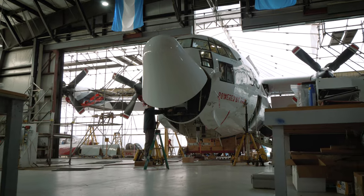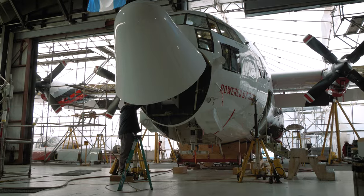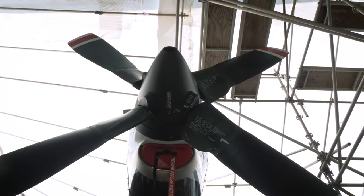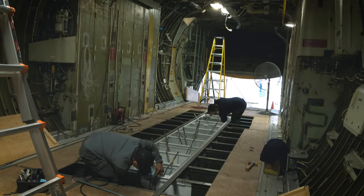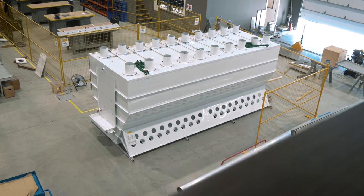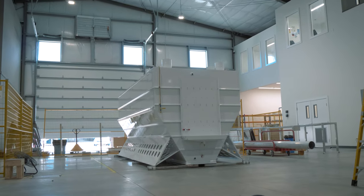Behind me we've got our latest C-130H model that's being converted to a large air tanker. This is named FROI and it's one of the five Norwegian C-130s that we purchased from the government a number of years ago. The C-130 is about as purpose-built for firefighting as you can get — it's a straight blown wing turboprop, huge payload, very good low and slow flight characteristics, and with our gravity feed RADS XXL tank in it, it is the ideal large air tanker you could get out there today.